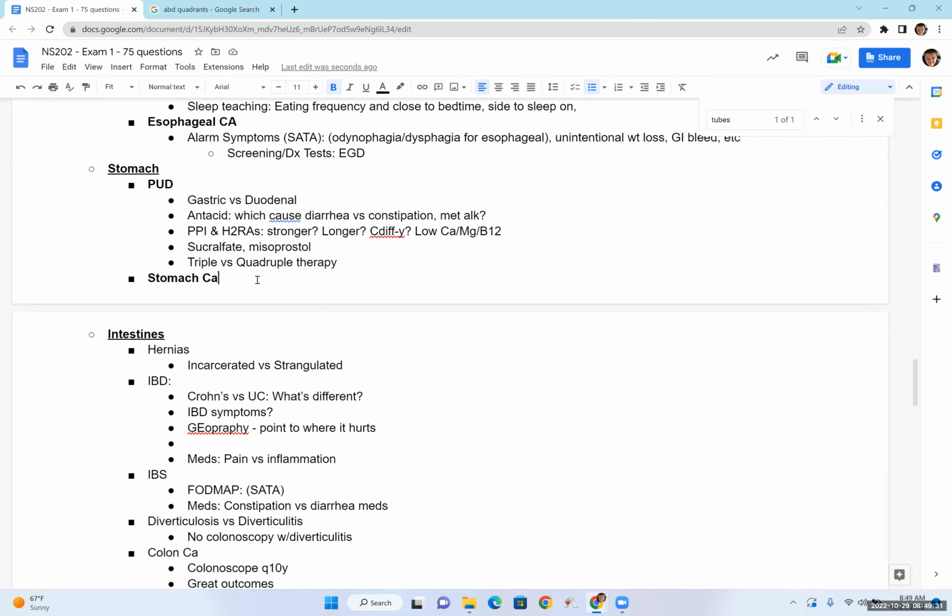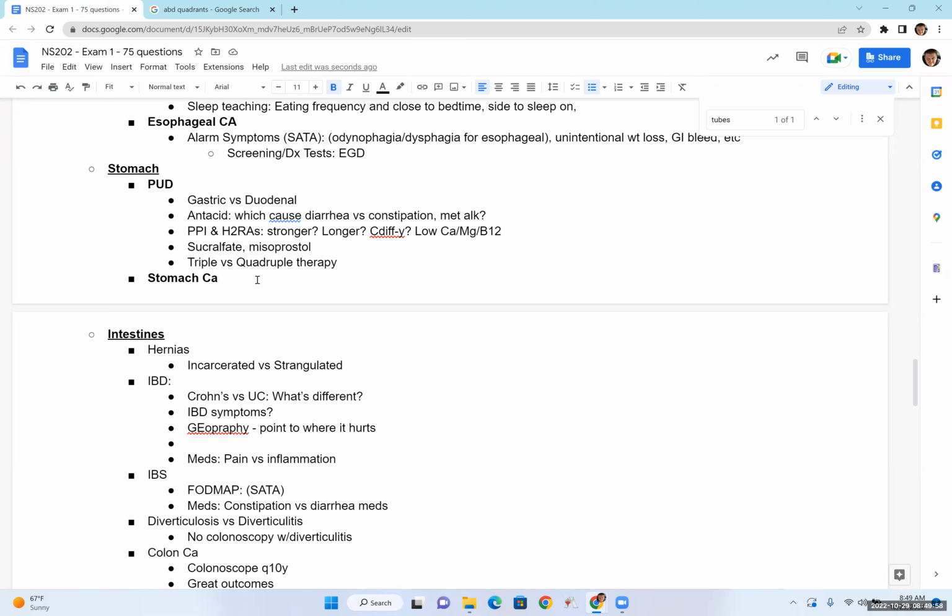We'll talk about anemia for exam 2, but you carry over what you learned from MedSurg 1 with anemia, and you also learned it in OB as well, with lead and such. Anyways, you get pale skin, you get fatigued, and of course their hemoglobin will be low. I'm not going to test you on hemoglobin, that's for the next test. All right, so that's PUD and stomach cancer.